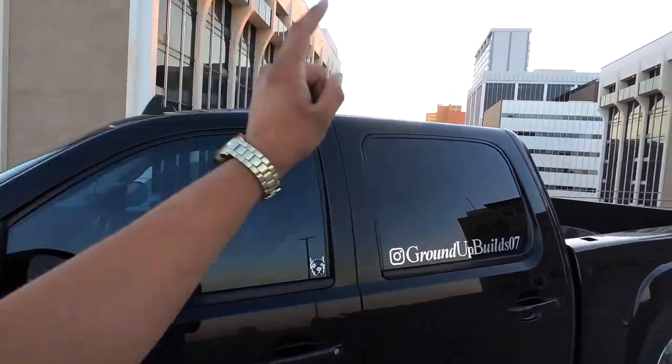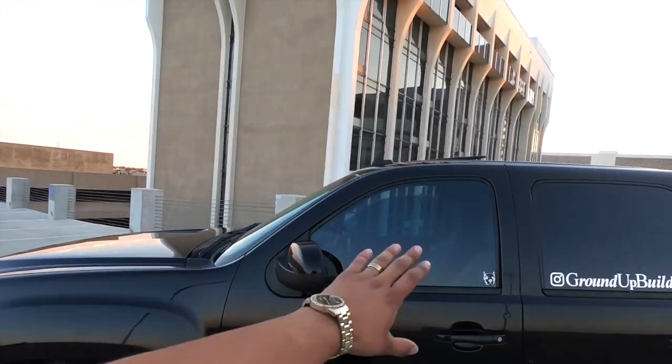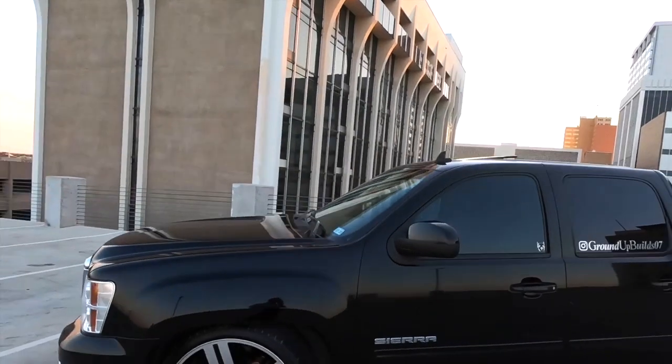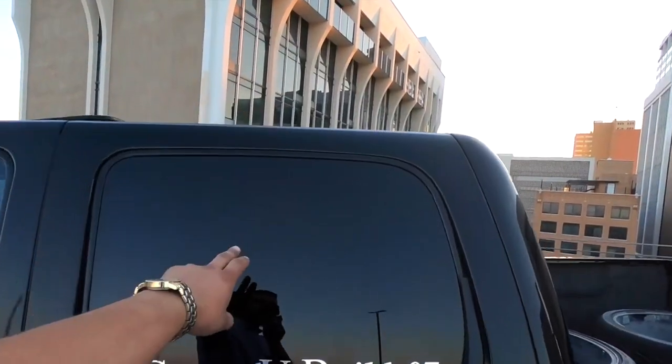Alright guys, so this is the end product and this is how the tint looks. We did 5% on both side windows, 5% on the back. The front is still the same, it's the legal limit. The fact that we tinted the back makes the front look darker too. So I kind of like it. We used to be able to see through, now you can't.